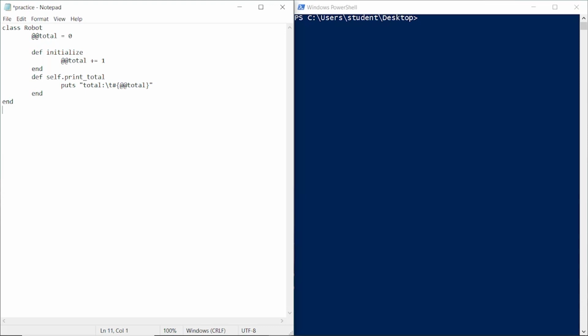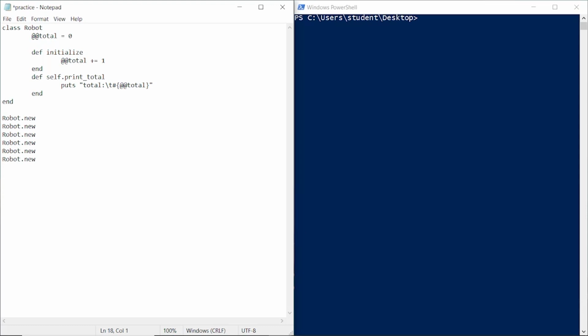Okay. Next, we have to create some robots to count. I'm just going to do robot.new. Because we're not doing anything with any of these robots, it's not necessary to assign them to a reference. We're just going to create them. I think that's 6. Okay. So now we've got our 6 robots.